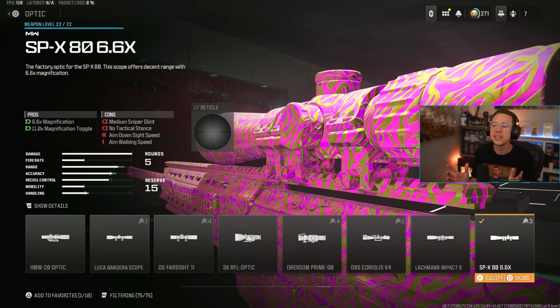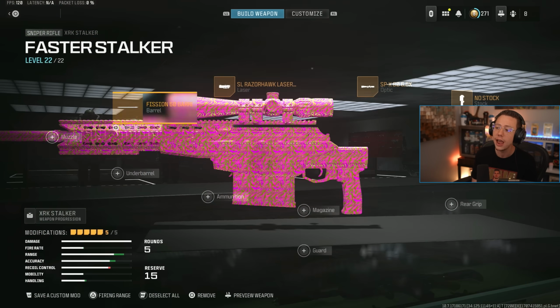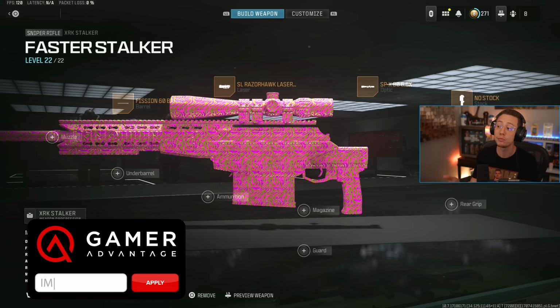The base optic is a little bit too zoomed in for multiplayer for me, especially for aggressive sniping. So this is zoomed out enough, but still gives you enough solid zoom that you can see over range, right? Obviously, we got no stock on there. And then just behind the face cam, I'm also using the light bolt. That's just going to allow me to get my shots off a little bit quicker back to back to back, so you can be a little bit more snappy and aggressive with that. So very fun sniper setup here post season 2.